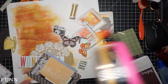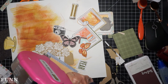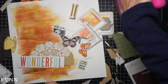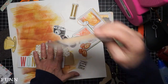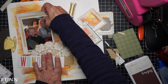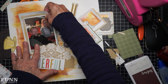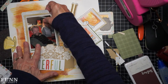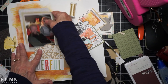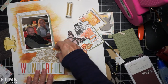We don't want them too high, but we don't want them too low. These old cards are coming in handy. That I have pretty much given up on. There's all my beautiful work. We're going to cover it up. Can't stick to it, though. You just have to move on. If I'm not going to put all those other critters and things on, I don't have to go quite so far over, but I think I want some color on this side, some color on that side.